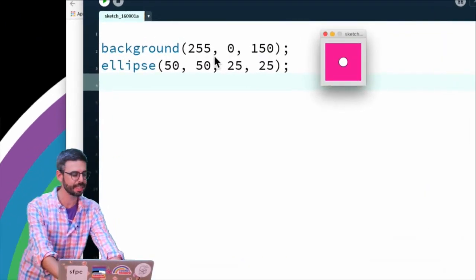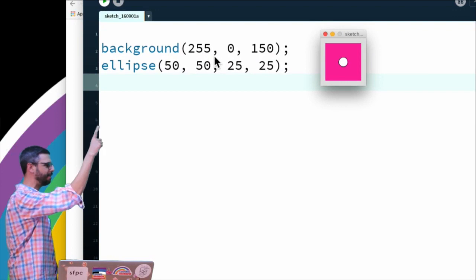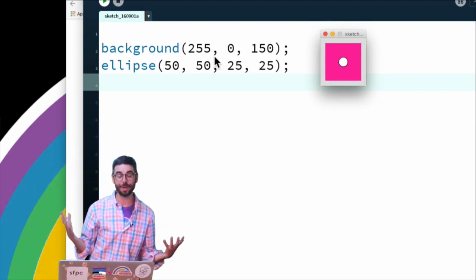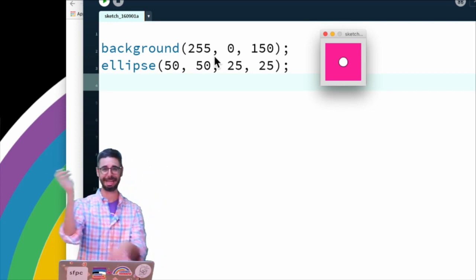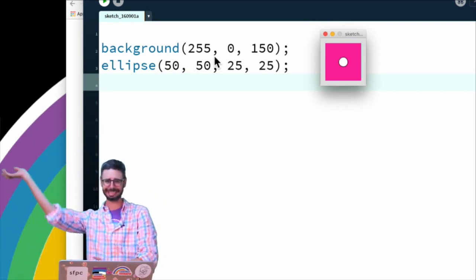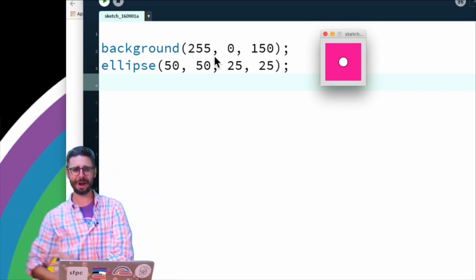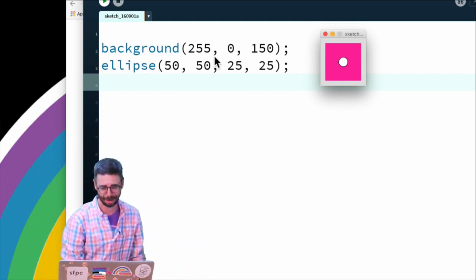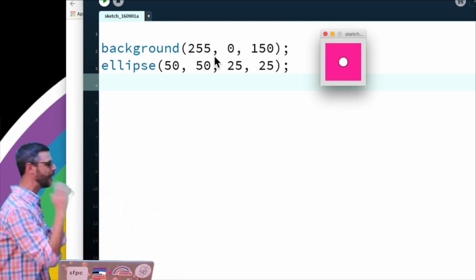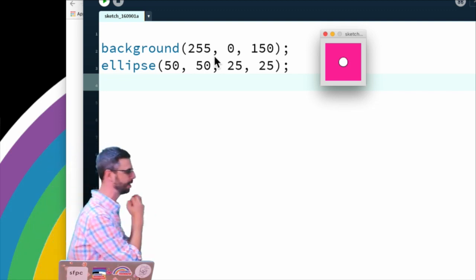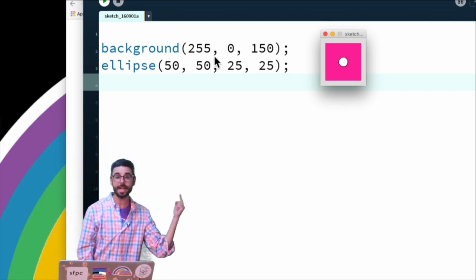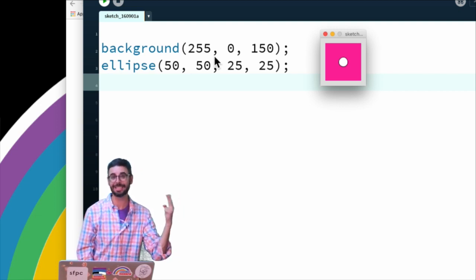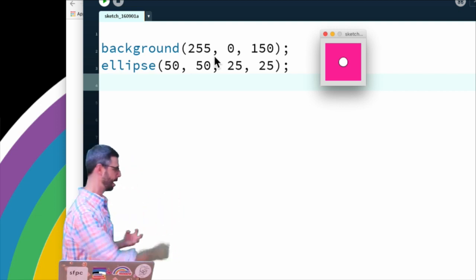So the idea here is that I am writing code in Java, but a lot of what you would normally have to do your first day of a Java programming class, where you need to have a main thing and a class thing, and then set up your environment variables and open up something called Eclipse maybe, or command line, all of that is done for you inside of the Processing development environment itself. So Processing is both a library of functions and classes you can call and do stuff with, like background.